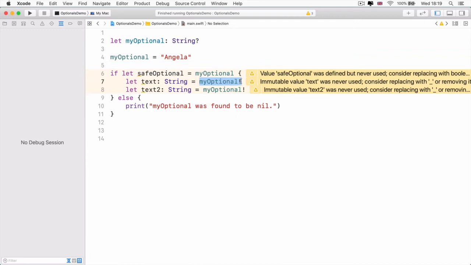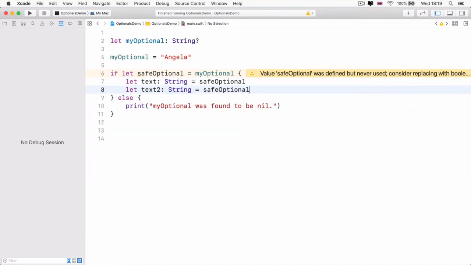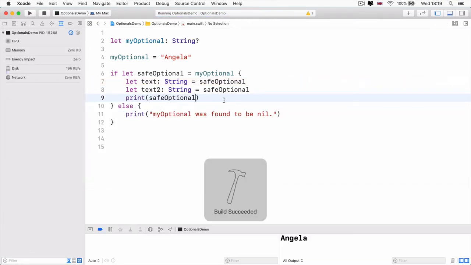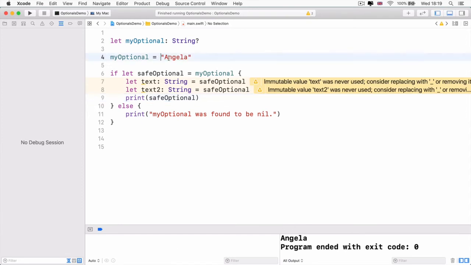So now if I wanted to work with the value of my optional, namely the word Angela, well, I can now simply use the safe optional. And you can see that if I decide to print my safe optional and run my code, I get the value that's stored inside my optional printed from the safe optional.